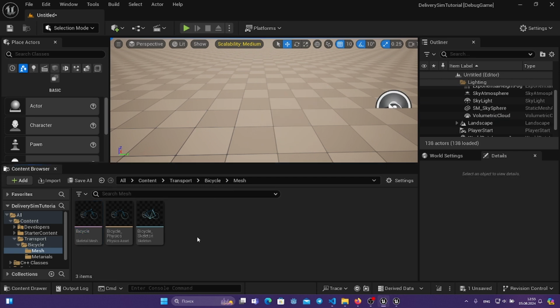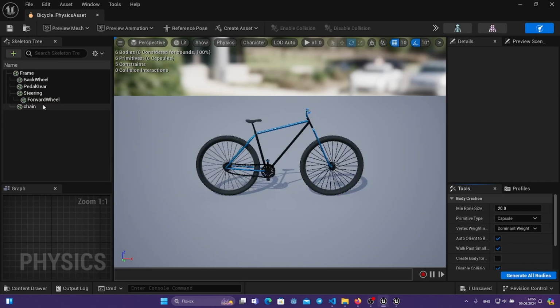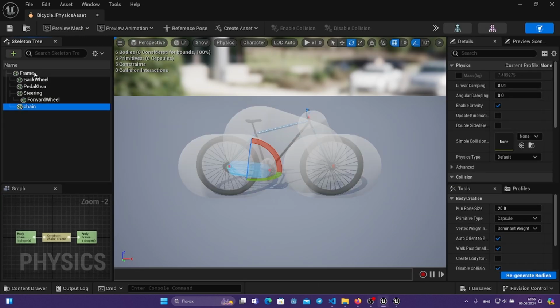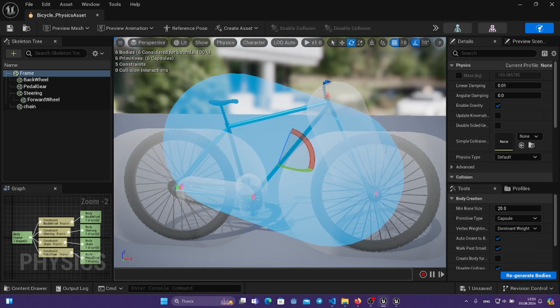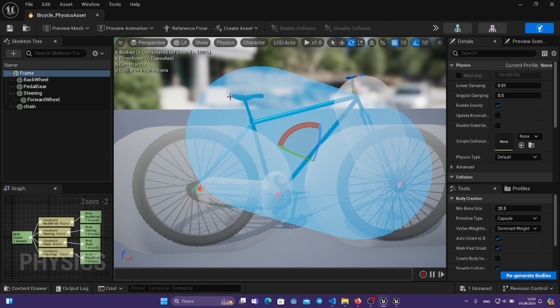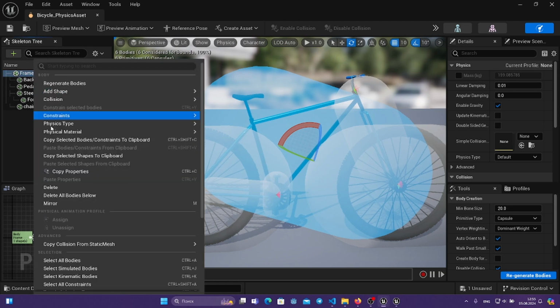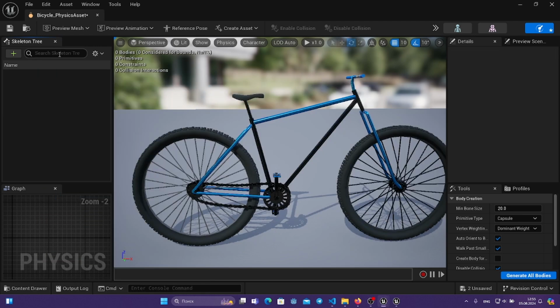And now I want to go to the physics asset and fix it a bit. Because here Unreal created for us that wonderful physics asset. We want to delete it. So here, delete all bodies below. And let's start from scratch and create a normal physics asset.